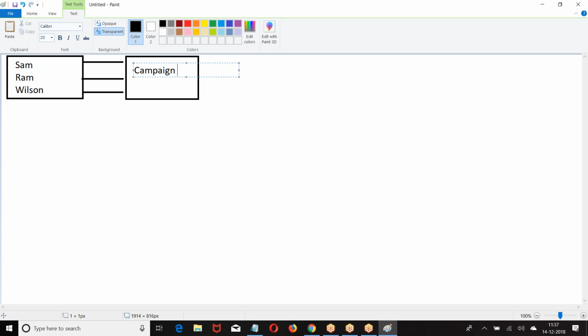Depending upon the people whom you are targeting, your campaigning process will change. If you want to target the people in your village and I keep it on Shaadi.com, nobody will see it. Whom are you targeting? Who is your targeted segment? If you are targeting these people, what is the mode of campaign? You have to go for it.